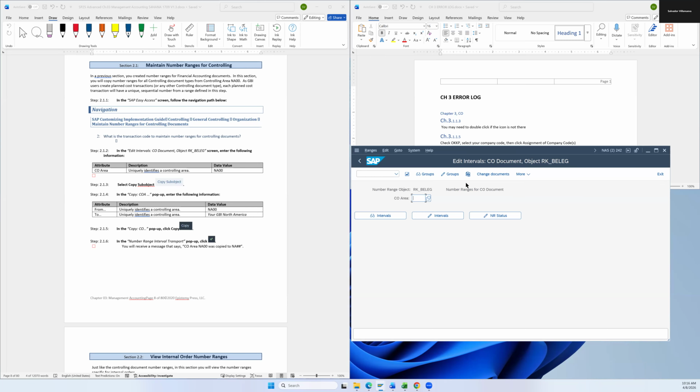Now keep in mind, the only time that we put our own information in is when we see the pound sign or a hashtag. And since it doesn't have it here, we're going to actually put NA00, which is what we did. Because from there, we're going to be copying, which is this little double page right here. So select copy sub-object.